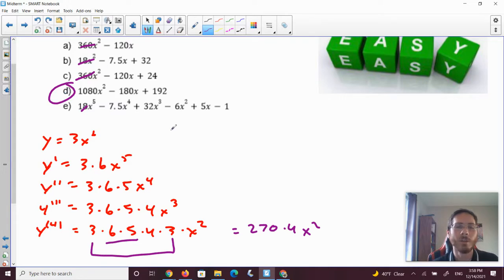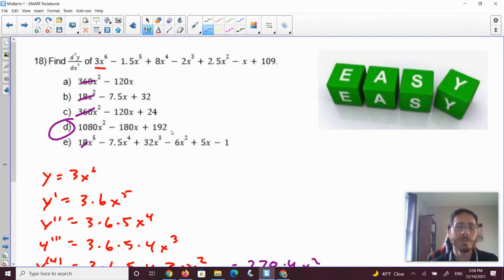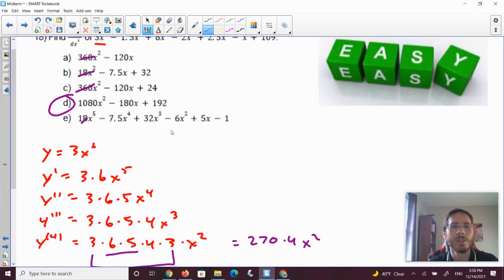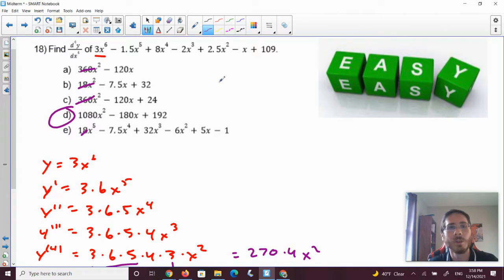So I didn't actually do all of the derivatives for all of the terms. That was the one I chose to do. Like I said, there are a couple of different strategies you could use to do this one quickly. You could also cancel out all the terms that are not to the 4th power or higher and follow the last term, because this person designed the question pretty well so that all the last terms were different. That would have been a good strategy as well. The only reason I didn't pick that is I felt the 3 was going to be easier than the 8. I don't know if that's the best choice. Probably not, because we got 192. So you could also go ahead and do it that way.